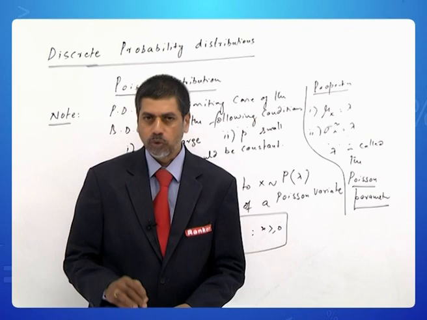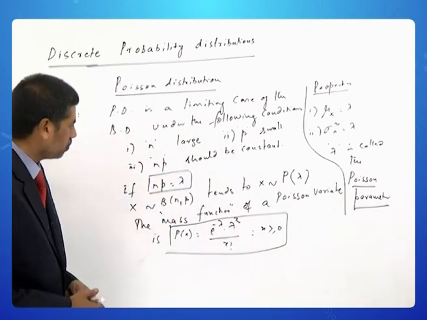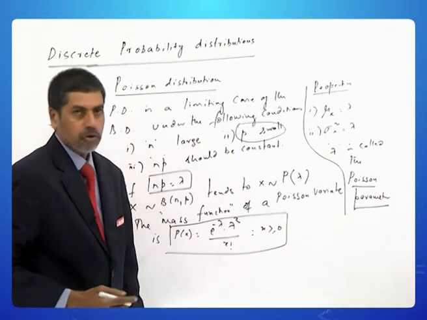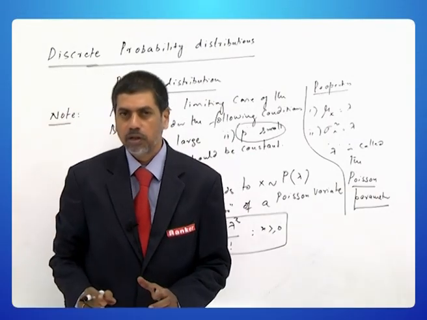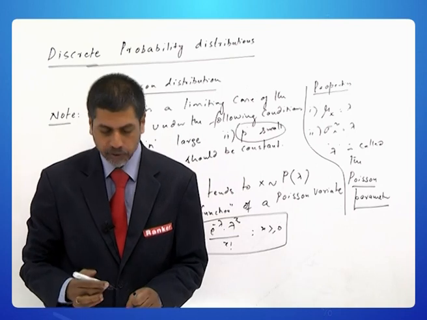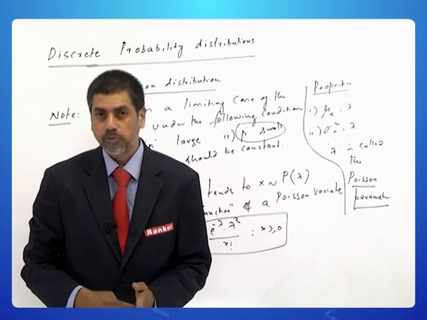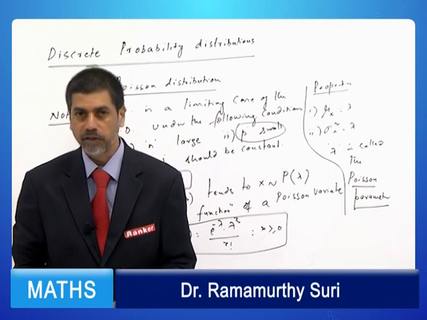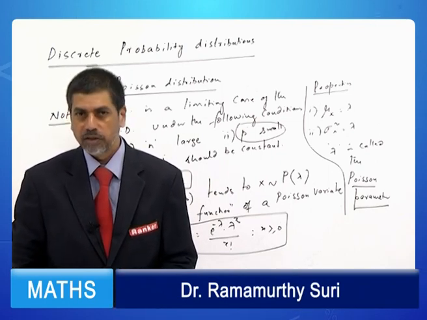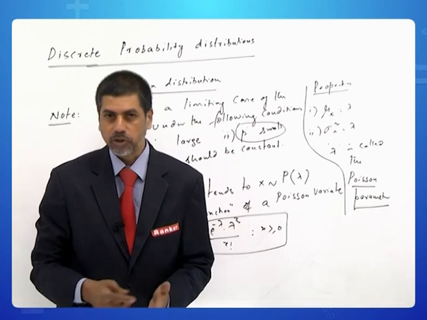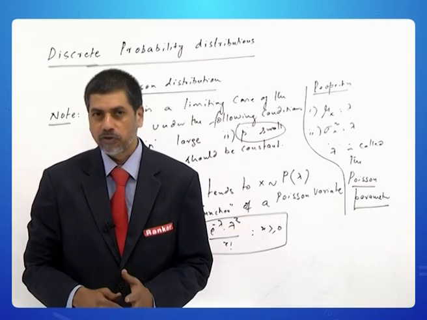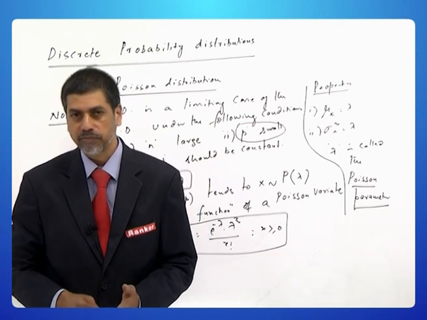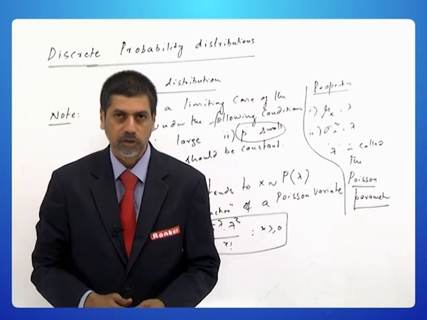One thing should also be told about the Poisson distribution with respect to this point, P is small. So Poisson distribution is used whenever you are trying to estimate probabilities of events which occur rarely, because rare events have low probabilities. So binomial distribution and Poisson differ in that sense. So whenever you are dealing with rare events, when large number of trials are conducted, then you think of the Poisson distribution, not the binomial.